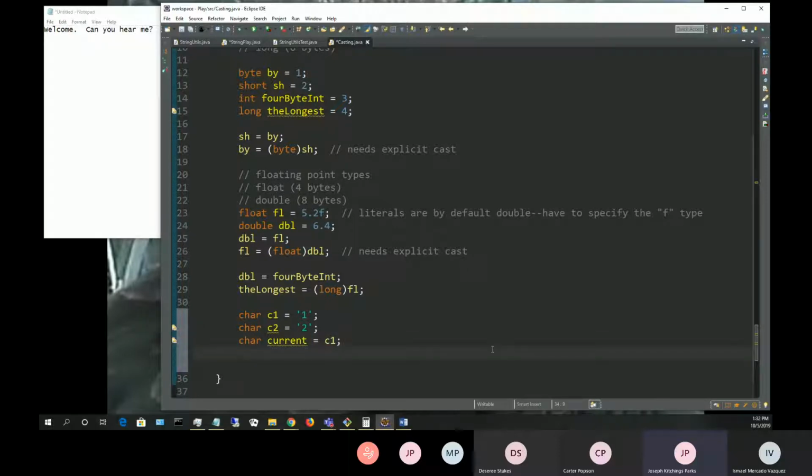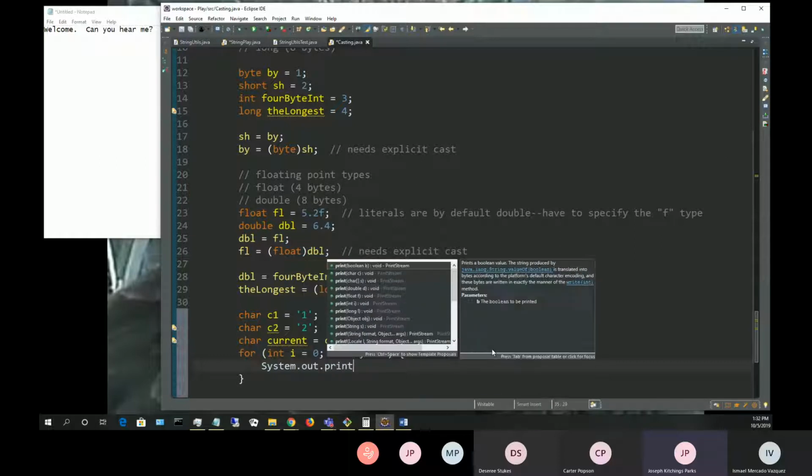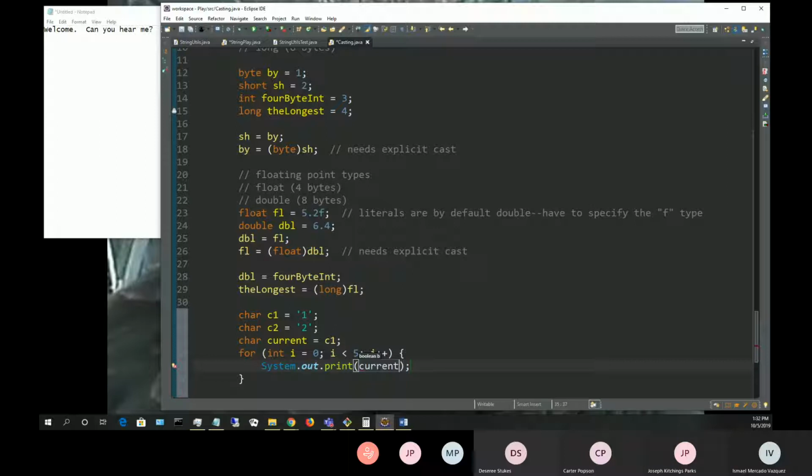And then, let's see, let's just have a loop of 5 so we can see what's going on. And I can print current. So I can just print that. And now what I can say is if I've just printed C1, next time I want to print C2, right?